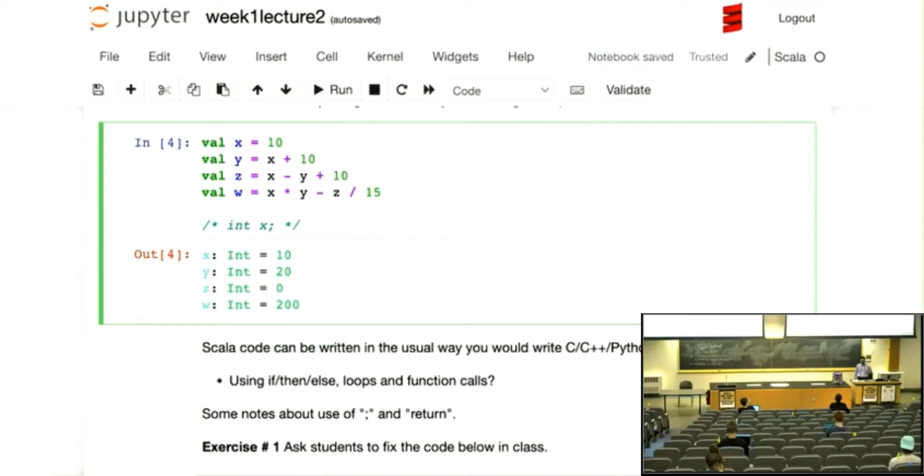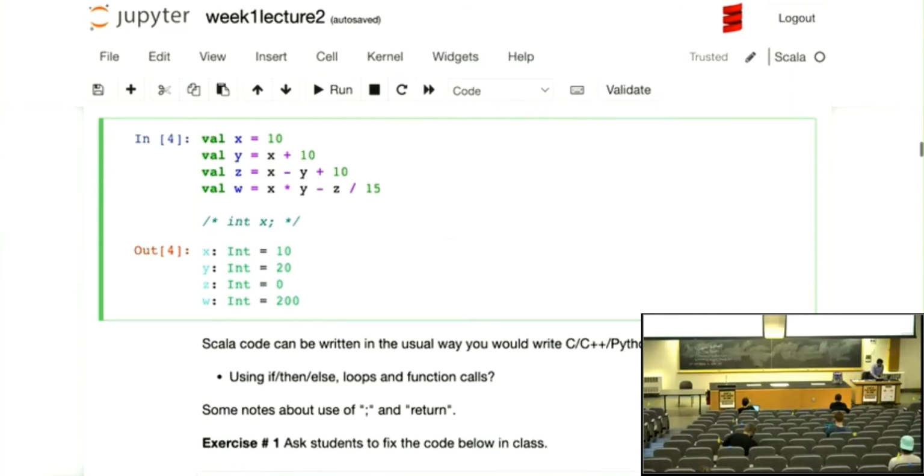Okay, this uninitialized business in C, C++ has gotten programmers into so much trouble because certain compilers will initialize everything to 0. Certain compilers will not guarantee you that. And depending on which compiler you're using, you would get different behaviors for the same program because the programmer did not initialize a variable and was just using it uninitialized, assuming it will be 0, whereas it wasn't 0. Okay, it's a standard pain point. In Scala, you have to initialize everything. If it's 0, it's 0. If it's a value you don't need, still initialize it.